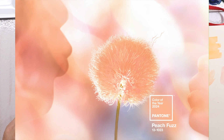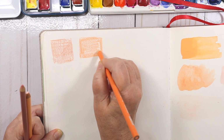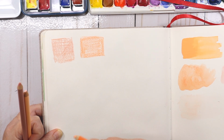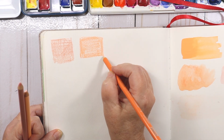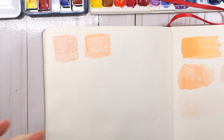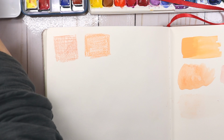And they said, you know, not everybody will use these exact tones. The purpose of having a Pantone color of the year is so they can sell their formula to companies to make money, sell chipbooks to paint stores, so they kind of develop a formula for getting that particular color.